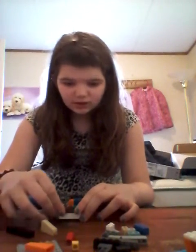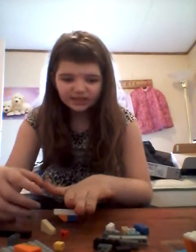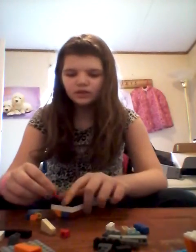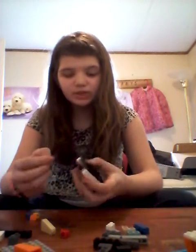Oh, this will look fantastic. Yeah, it won't. So you can make it look like this if you want, which I'm not going to recommend. But for the legs, you can do anything you want, okay? I might have to go digging in my Lego box for another one of these small pieces. Okay, I'm back. I found another one of those. Now, how you want to do the legs is how you want to.